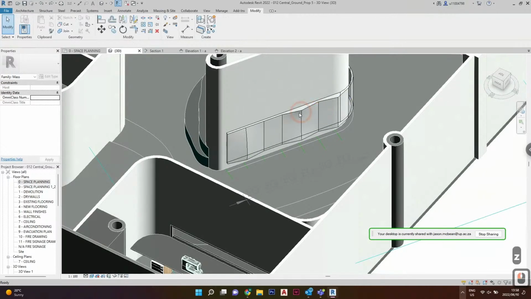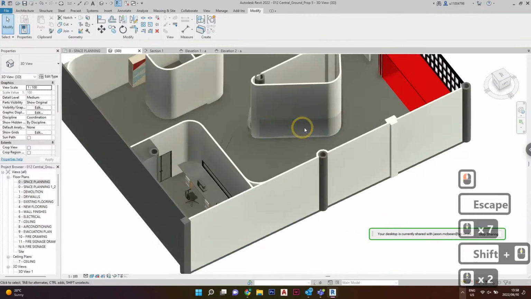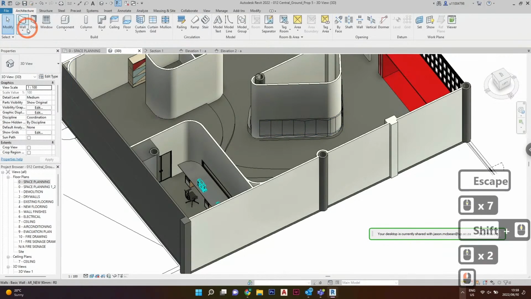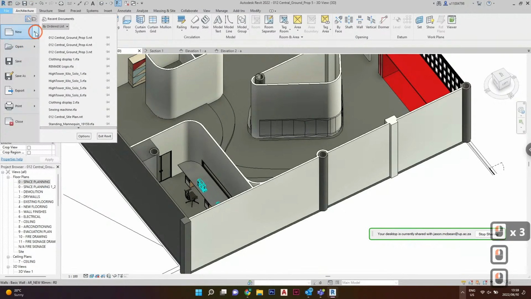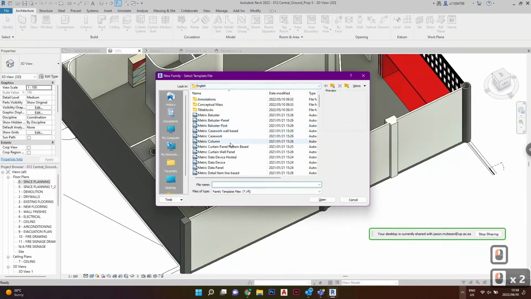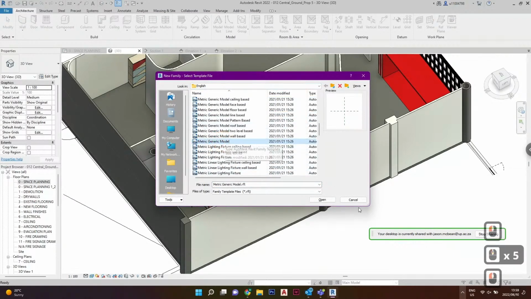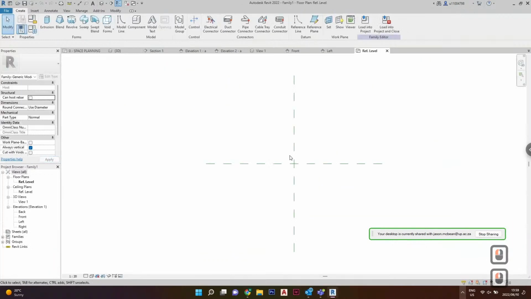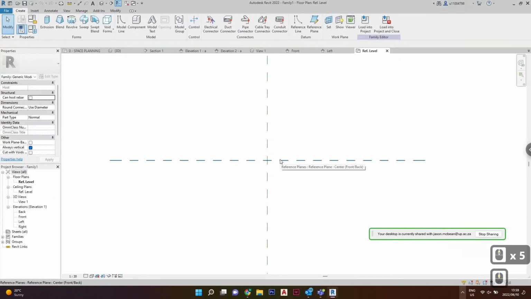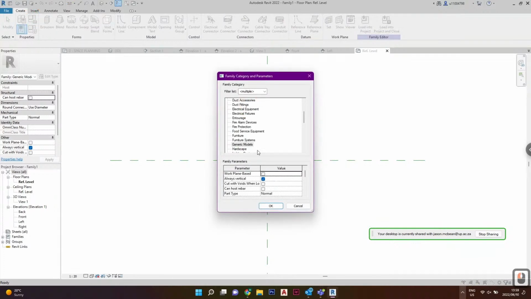Finish that. Good. Now, if you want to make little components to sit on that, you're going to go to architecture. So you're going to go to file, new, family, and here you're going to say metric, new generic model, because it's going to be a generic model. You can make it a fixing or furniture. It's totally up to you. You can make it furniture if you don't want to cut through it. But you can always change it on the fly if it's not working.